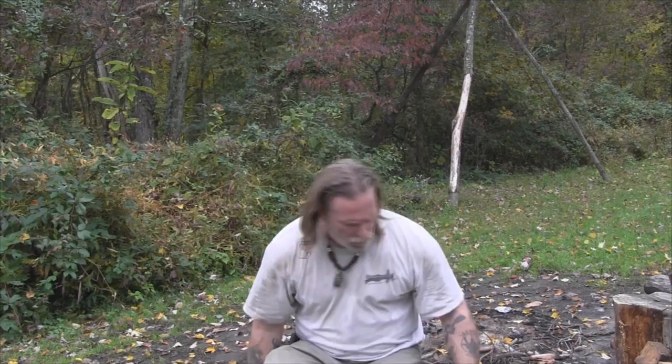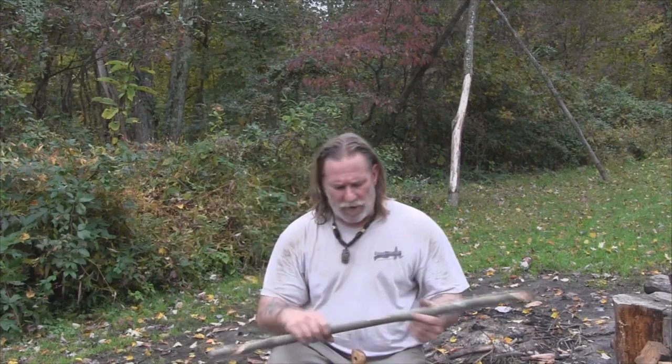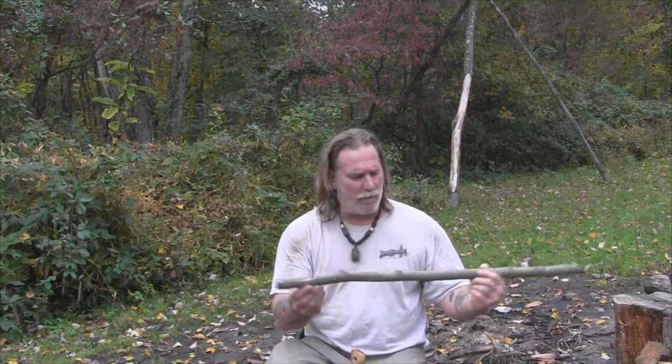Guys, I hope you enjoyed this really quick down and dirty review of the Hultafors Bruks classic or hunter style axe. We processed some wet oak with it. We processed and made a couple tools. We made a quick mallet so that we could use it on the back of the axe. Did some fine carving and notching in this stick. Made a pot notch and a log cabin type notch.